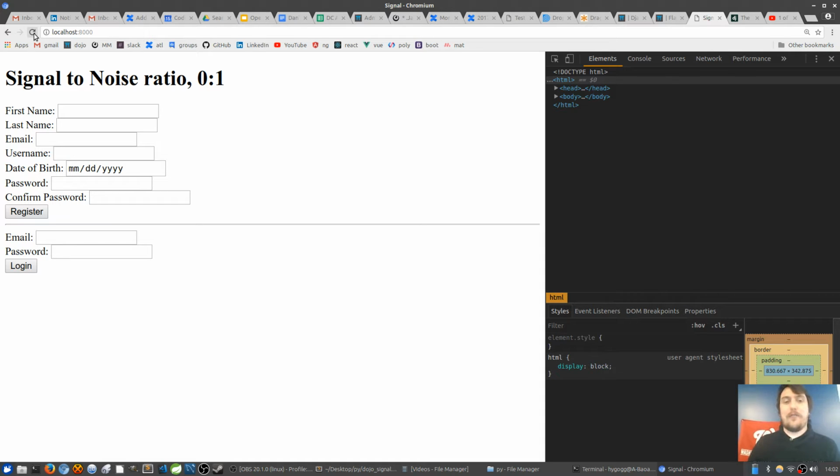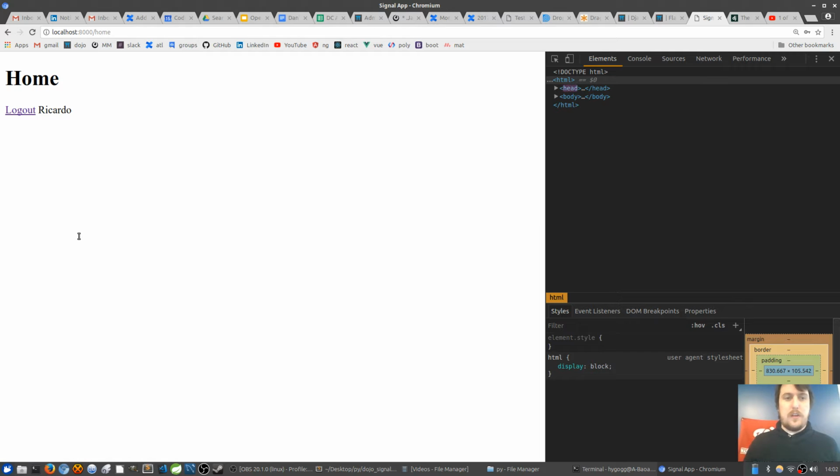Okay, so we have a working login registration, so we can demonstrate that again real quick with Ricardo logging in. Currently, this page doesn't have a whole lot going on. So what we're trying to build here is a simple app that just allows users to send messages to other users.